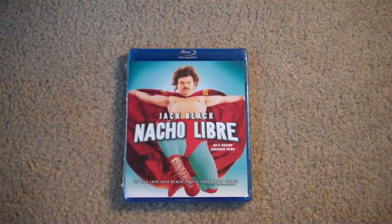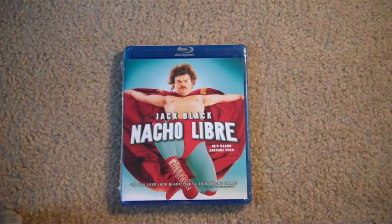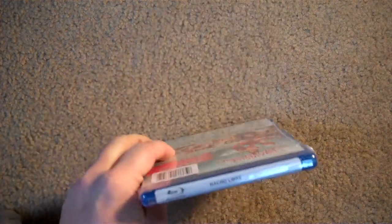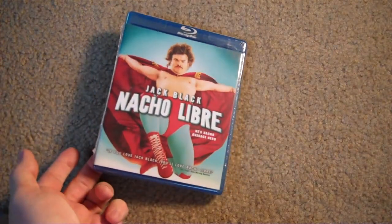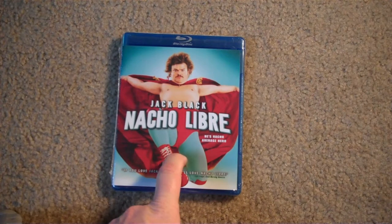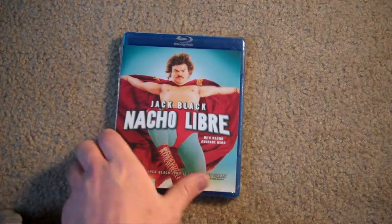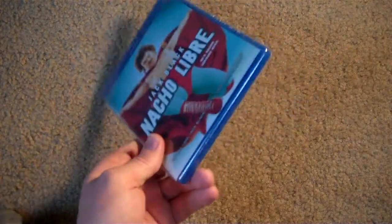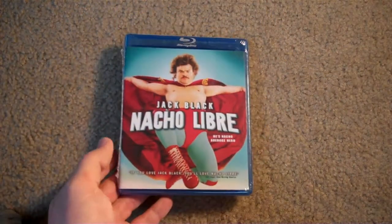Next up, I got this one again because I did purchase this one at Best Buy, since somebody told me that they had restocked some of their out-of-print stuff. This one I bought off of eBay, brand new, and it cost me like $17 or $18 plus shipping, just because I thought it was out-of-print. Then I went to Best Buy and it sold for $8. So now I am left with another one. This will either probably be in my contest that's coming up, or a giveaway or a trade or something like that.